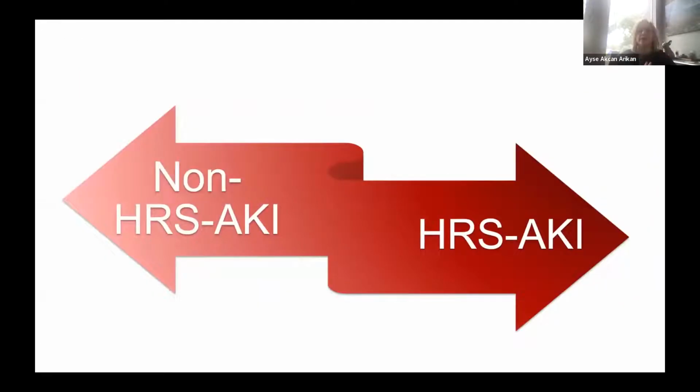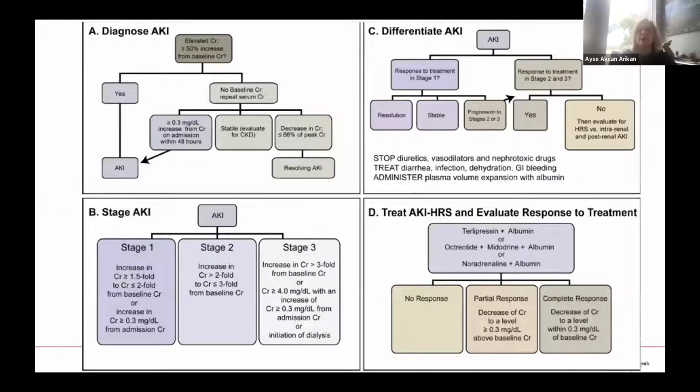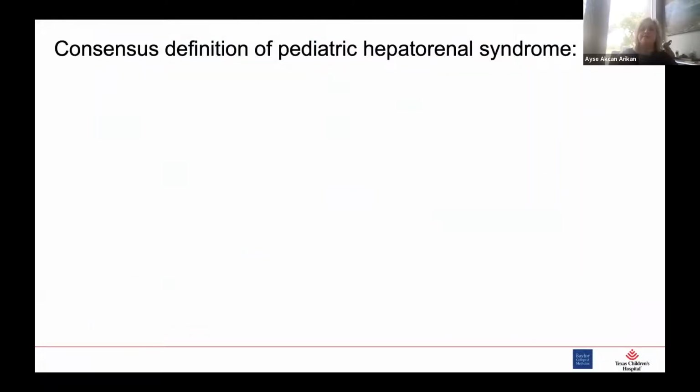So I hope I was able to explain to you that this is a spectrum, non-HRS AKI and HRS AKI, when you see these patients in clinical practice, and the differential diagnosis is going to be part of the treatment regimen. So once we actually diagnose these patients and stage AKI using KDIGO criteria, then we're going to try and differentiate the types of AKI by excluding obvious things, stopping diuretics, volume repleting, and then if there is no response to volume repleting, trying vasoconstrictors such as terlipressin, noradrenaline, or norepinephrine, or octreotide midodrine combination with albumin loading to assess if there is a response and reversal of renal dysfunction. If there is, then that is HRS AKI. So it's an interesting phenomenon where the disease treatment itself helps in differential diagnosis.